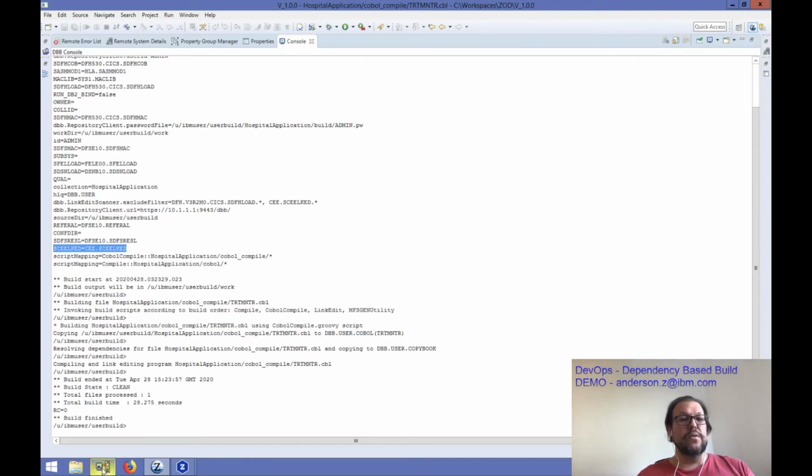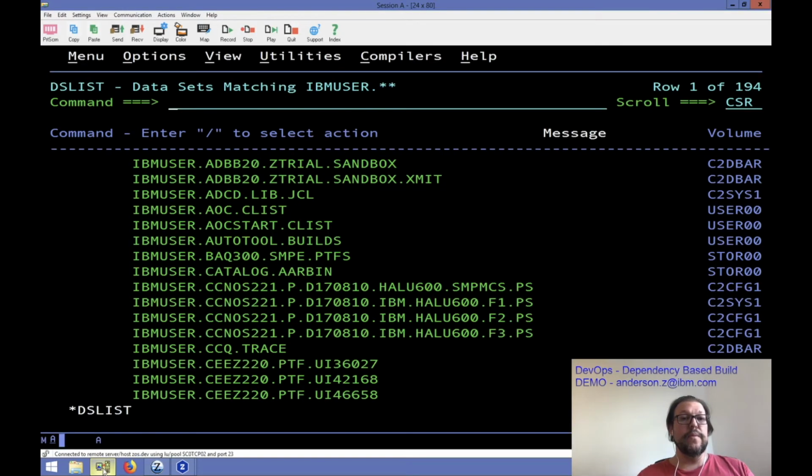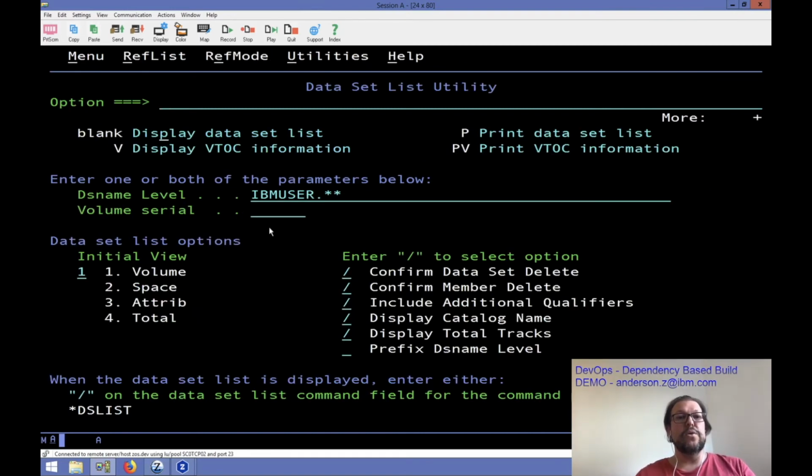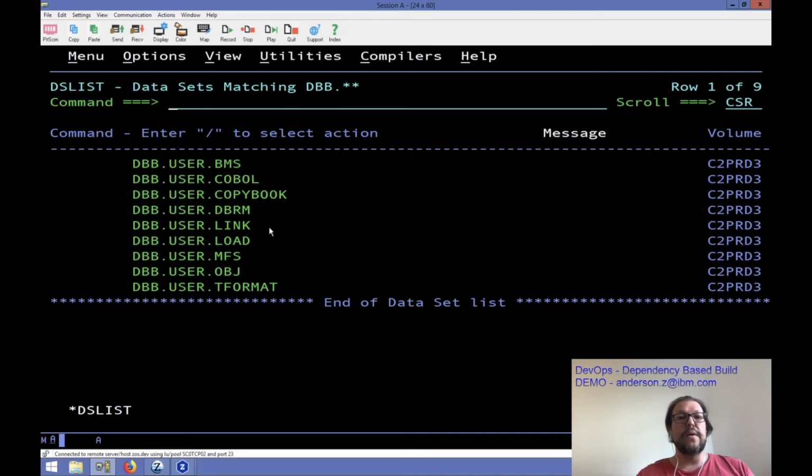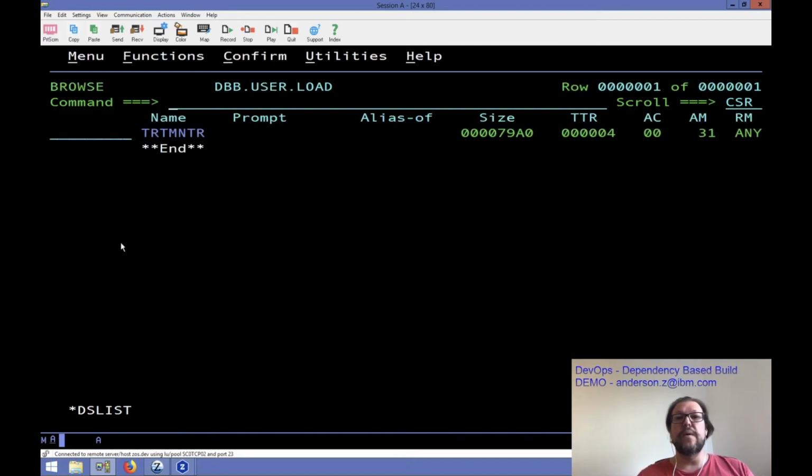And to confirm that, if we go again to the dataset utilities and search for the contents inside the DBB high-level qualifier, we see now the copybook, the COBOL, and the load modules that were generated by the build process.